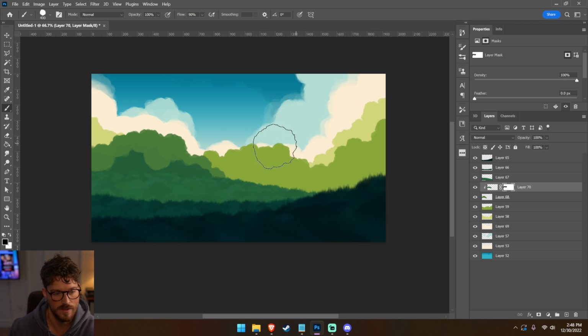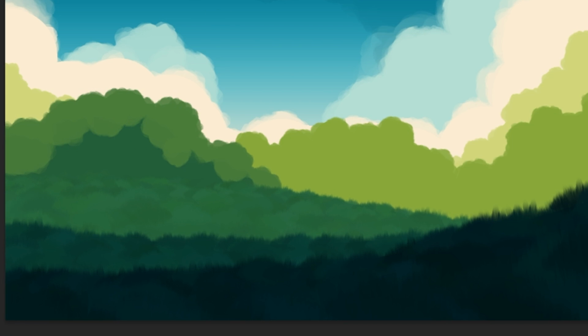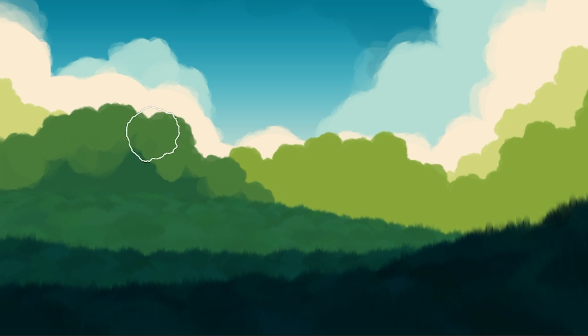See that? And sort of spilling over. You can even drop the opacity down to create some blends. Oh yeah. Sometimes you want this harsh, clean difference between the two.